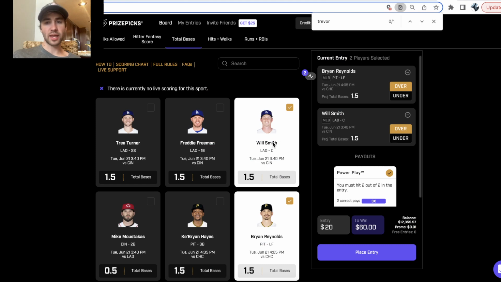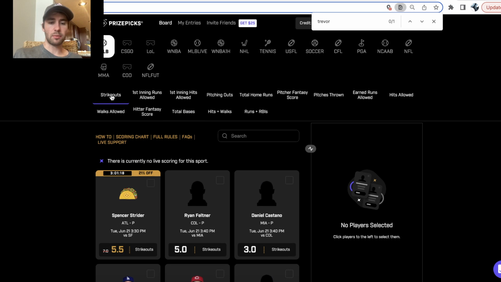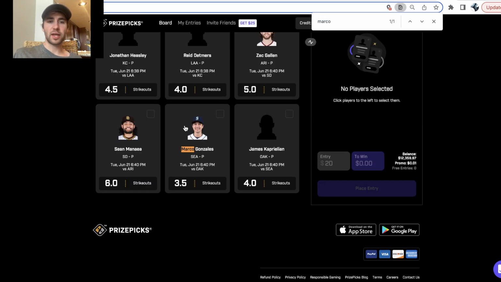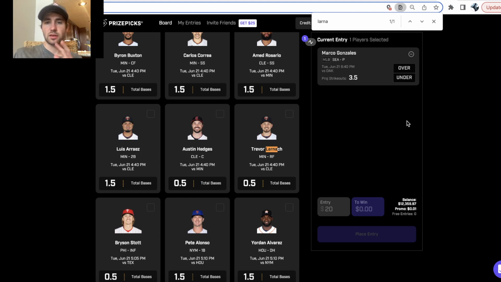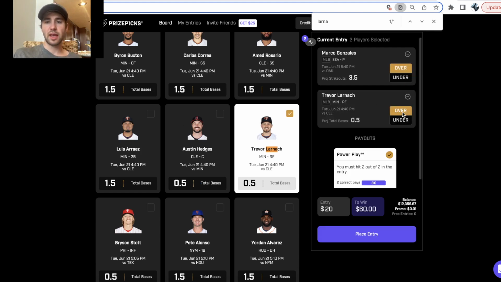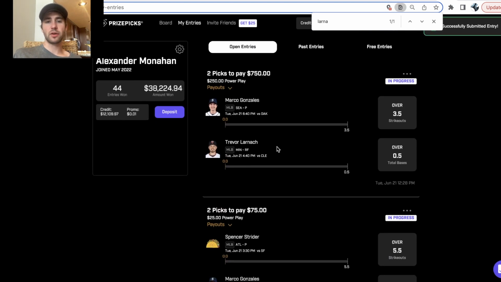So we'll go ahead and lock it in. And then for the same reason, I wanted Marco Gonzalez over 3.5 strikeouts. And then I want Larnach over half of a base. 2 picks, 2 overs, MLB player props for tonight. I'll stake 250 on it. So 2 overs, an MLB batter prop and an MLB pitching strikeout prop, 2 picks, both positive EV DFS for tonight. Let's make some money off PrizePicks.